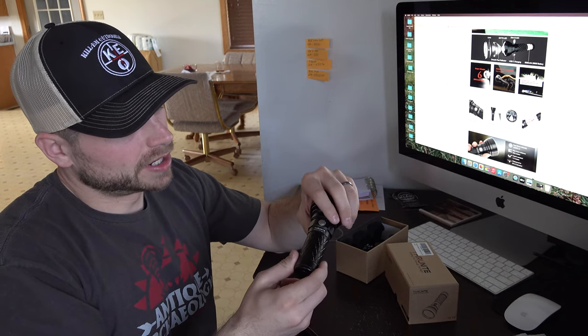When you're charging, it'll show red. When it's fully charged, it'll show blue. This light just seems extremely durable. This would be a great light for a first responder or police officer. Certainly for any hunting aspect — whether you're tracking a deer in the dark or a blood trail, this light would be one of your go-to lights. The battery lasts up to 102 minutes on high, which is pretty impressive with the amount of lumens you're getting.